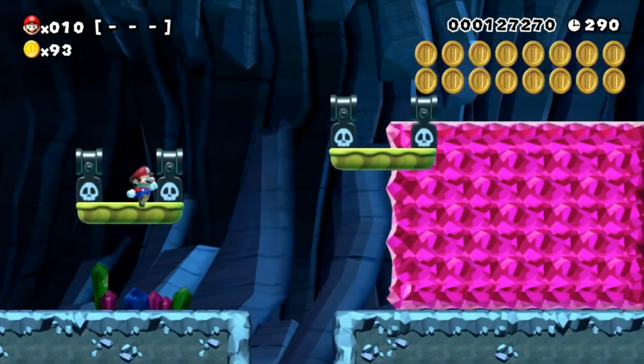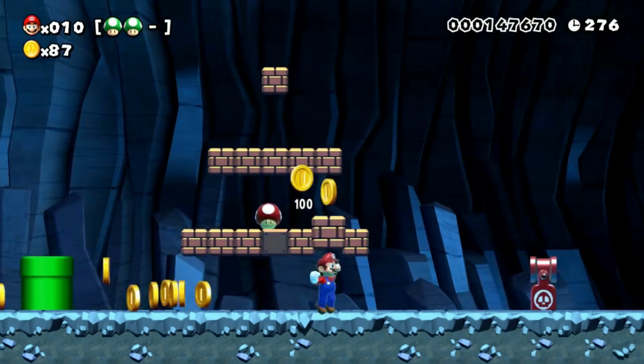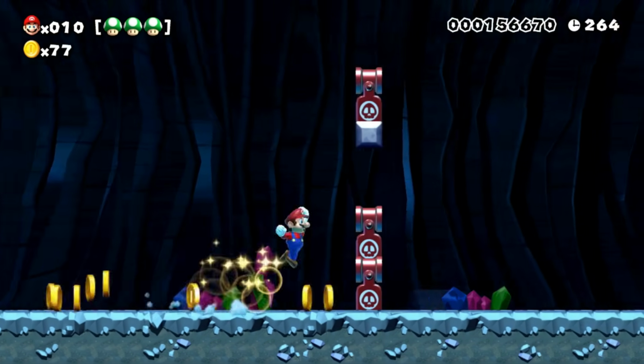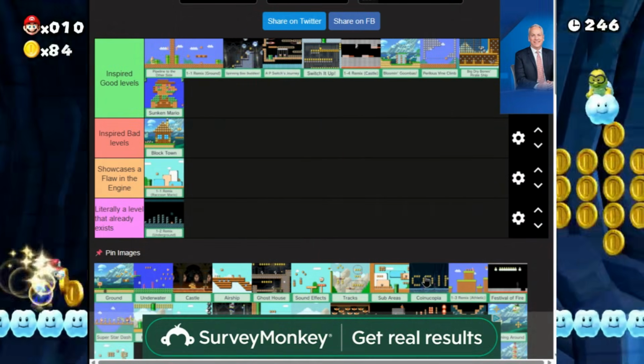Coinucopia shows you all the ways you can give people coins. Also probably inspired the concept of refresher levels. Probably a hot take, but I think this inspired good levels. I like refresher levels. In moderation, of course.